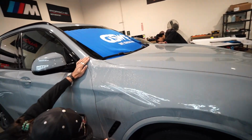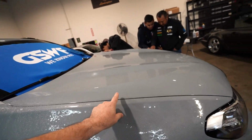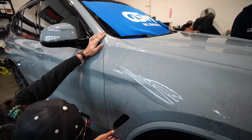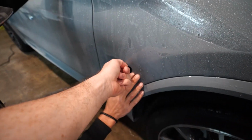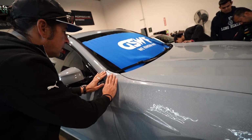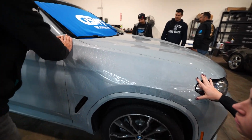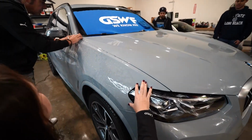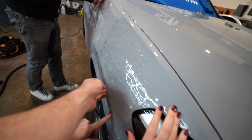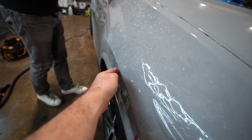With the template it's very important to align it in the right place, because if you have too much here, it's gonna be missing there. So finding the right position is very important. And as always, templates are made a bit short so you can stretch and get rid of the extra material, because when you reach this headlight, it's gonna be flat and nice.